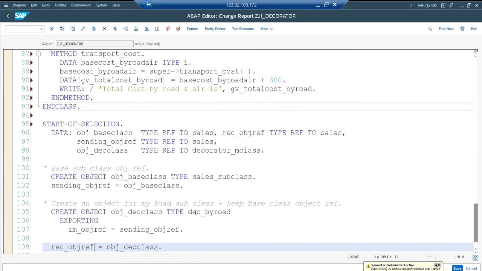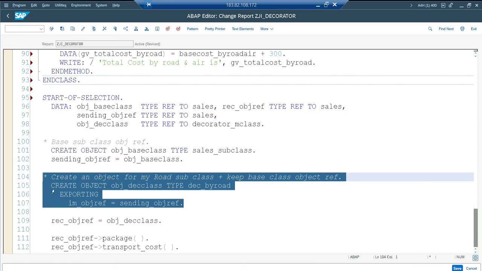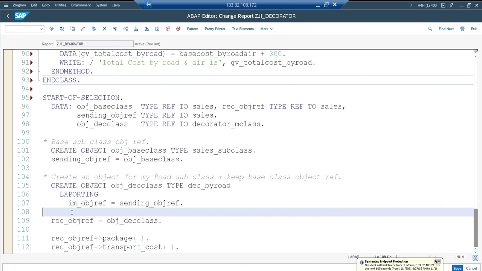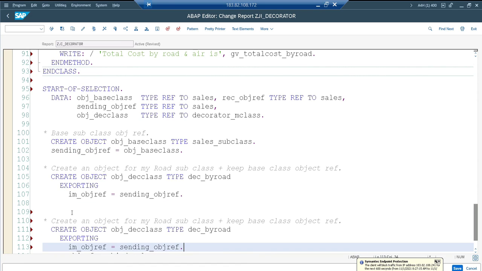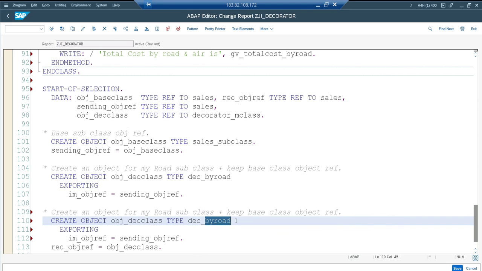Now I'm going to create an object for my air subclass by sending the reference variable of my road subclass. So here, create object, same variable reference, and the type would be by air. All fine.